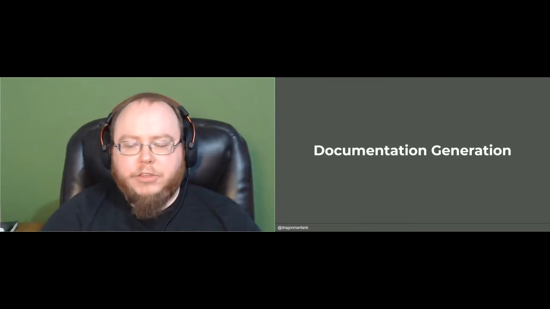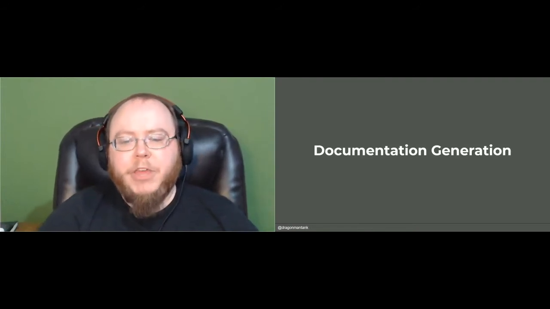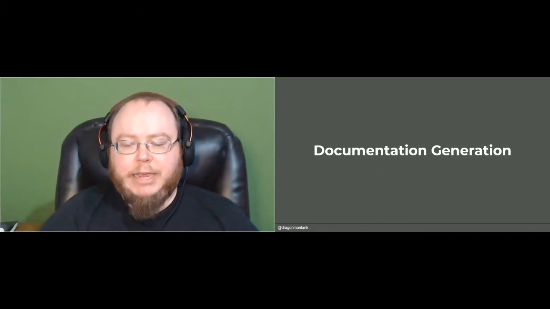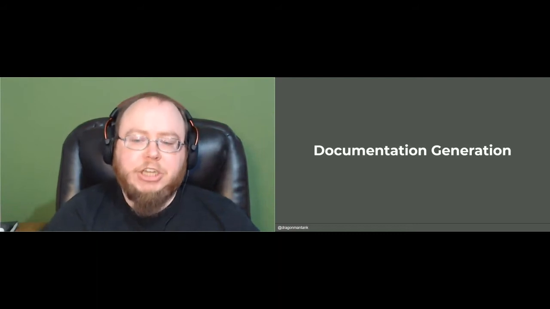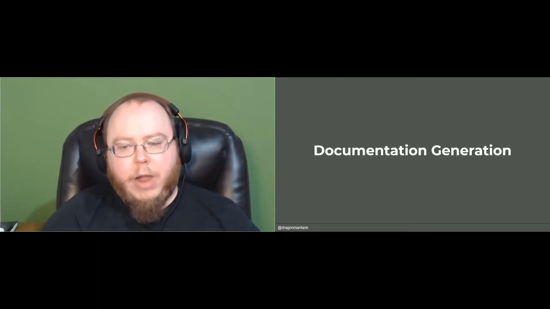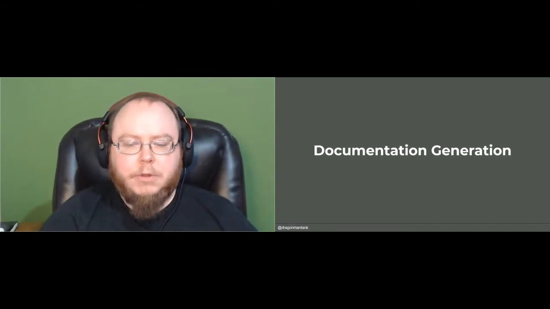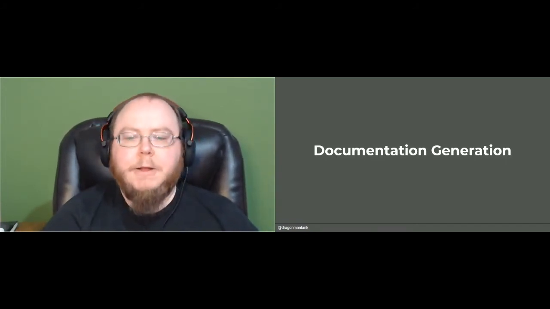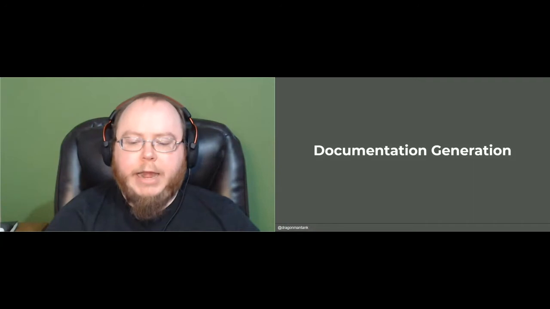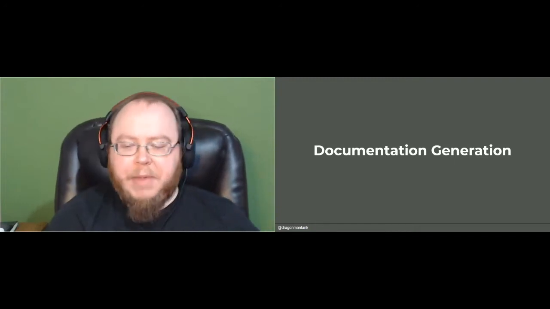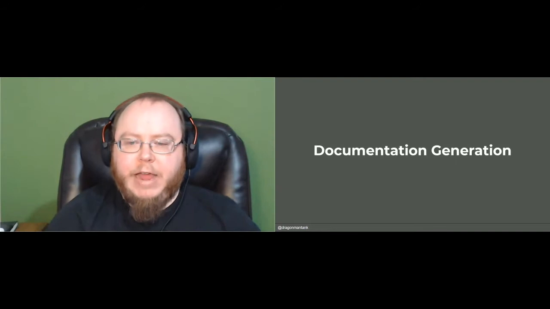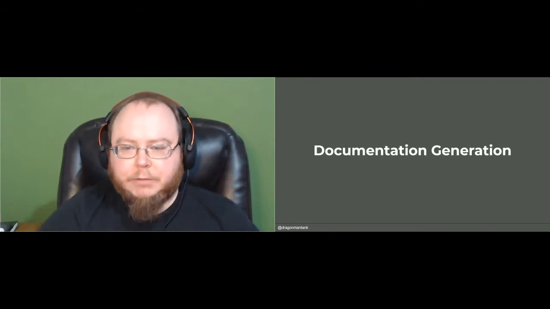So the stock specs that it gives are great, but then you also get the tools on top of it. You can take those OpenAPI specifications and use tooling to generate HTML documentation. If you've ever seen the interactive API documentation sites where you put in your token, find an endpoint you want to play with, type in some sample data, hit go and it will return back a response, that is a lot of times documentation that's been generated by OpenAPI tooling, or in the past by Swagger tooling. So a lot of people find that just the documentation they get out of it is amazing.